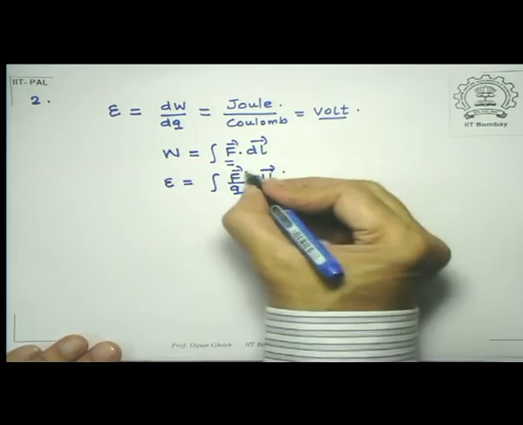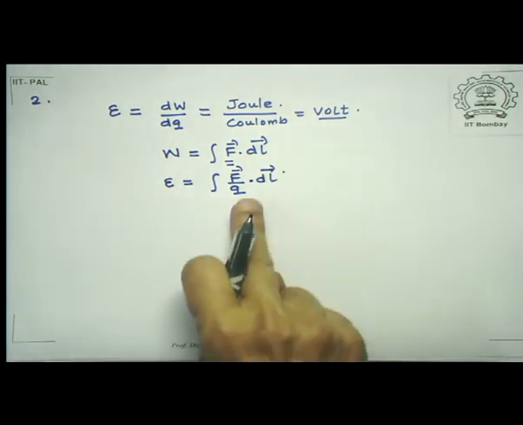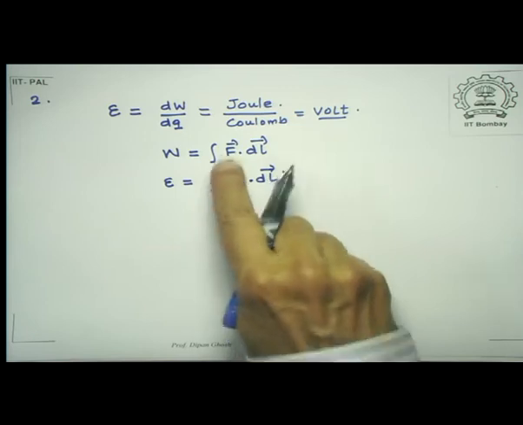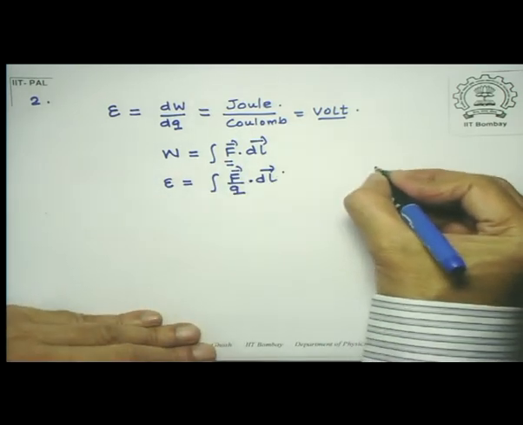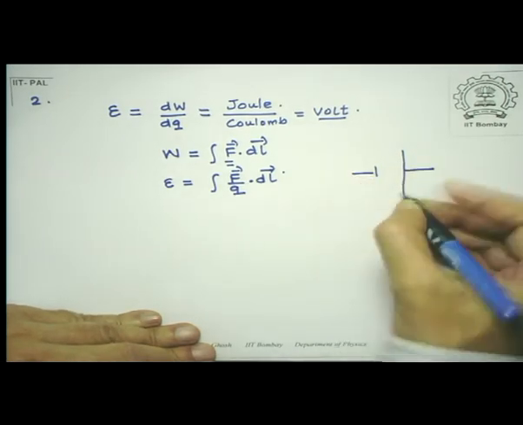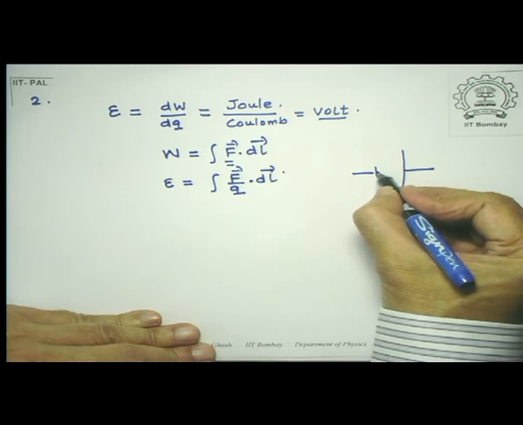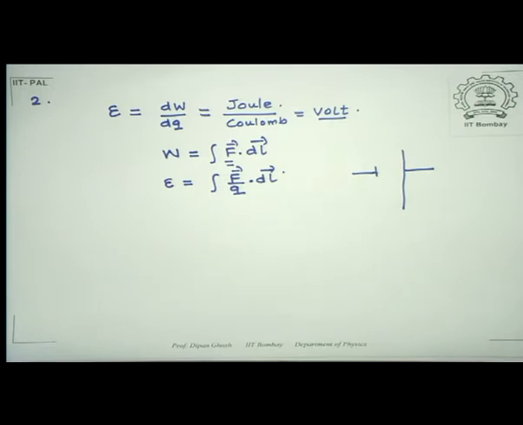Now let's look at this definition a little more carefully. Now this is from the lower potential to the higher potential. So let me draw the standard battery. So that's the way it is, the battery. So the electric charges are being taken, positive charges are being pushed from here to there. And after that, of course, in the external circuit they can flow.